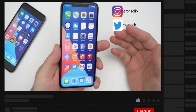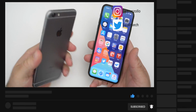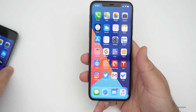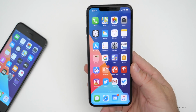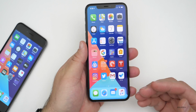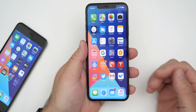I've been using it on the normal 11 Pro Max that I normally use, and my iPhone 6s Plus also has it installed. So I wanted to talk about the normal things that I do with a follow-up, such as performance, battery life, and any issues that I'm having and issues you're having based off the YouTube community poll. And then we'll read some of your comments a little bit later and talk about when the final version of iOS 13.4 will be released to the public.